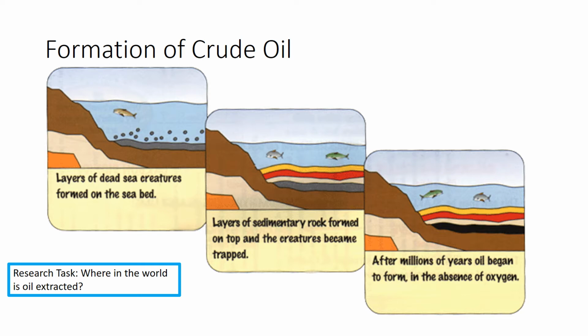And the layer of dead organisms, under the heat and under the pressure and in the absence of oxygen over millions of years, started to form crude oil. So it's really important to remember this process takes millions of years. And what I'd like you to do now is pause the PowerPoint here and go away and Google whereabouts in the world oil is extracted from.